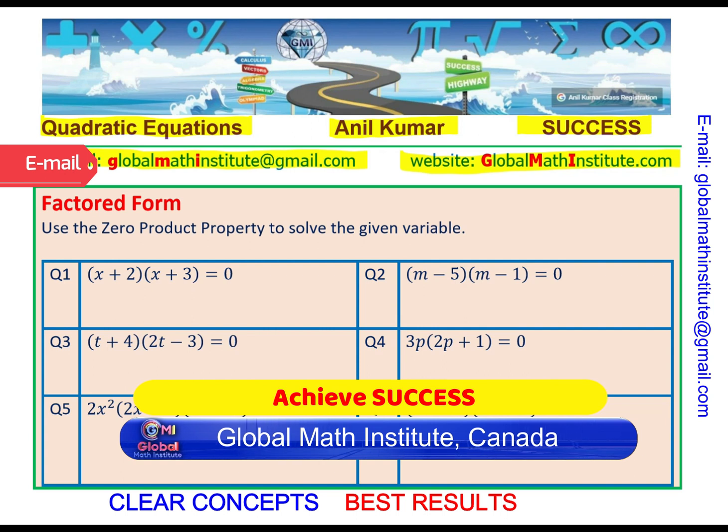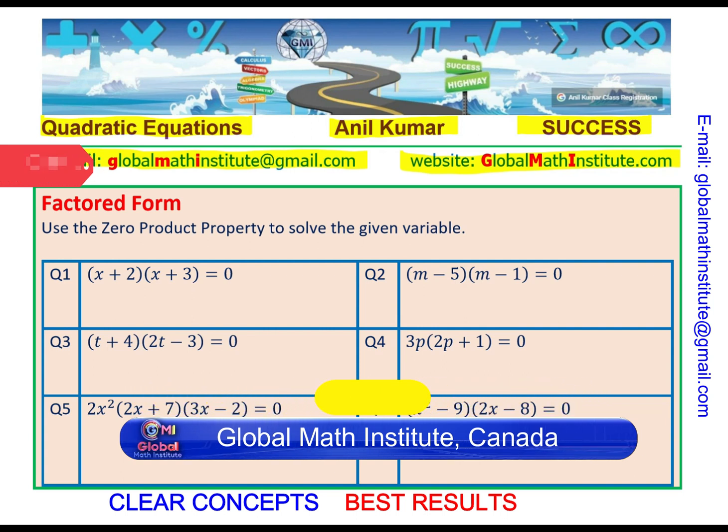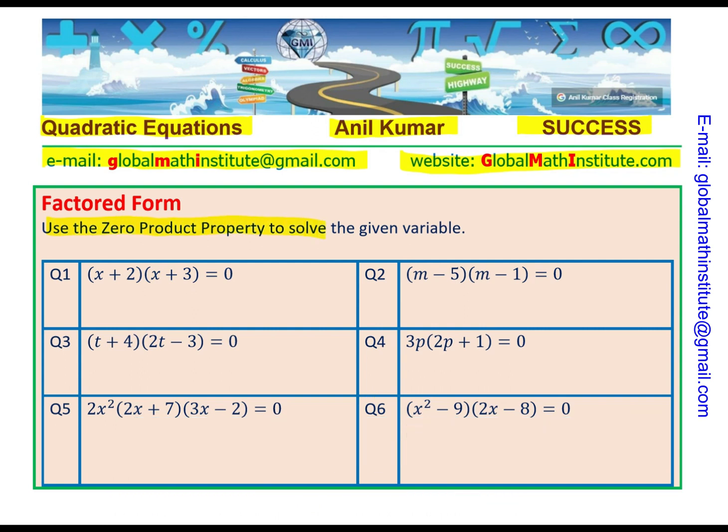In this video, the question clearly says to use the zero product property to solve for the given variable. Now this zero product property is the basis of solving any equation for that matter. So let us explore and see what the solutions of these quadratic equations could be. We do have higher order equations also here, maybe cubic. But anyway, we'll now understand how we solve an equation.